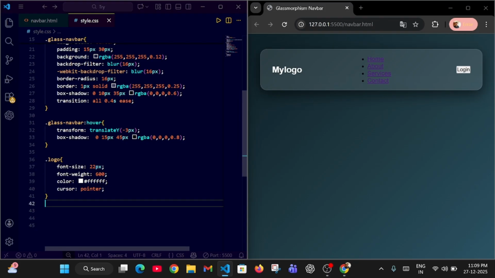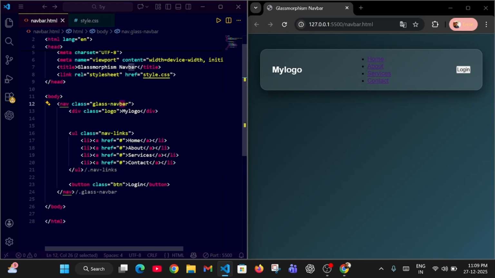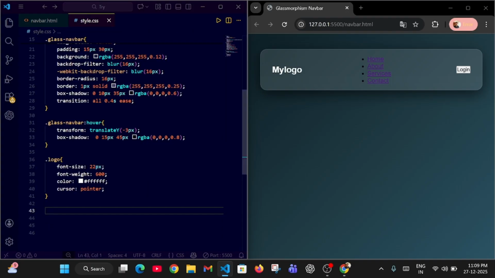Then let's add CSS property for nav links. The last class name is nav links.